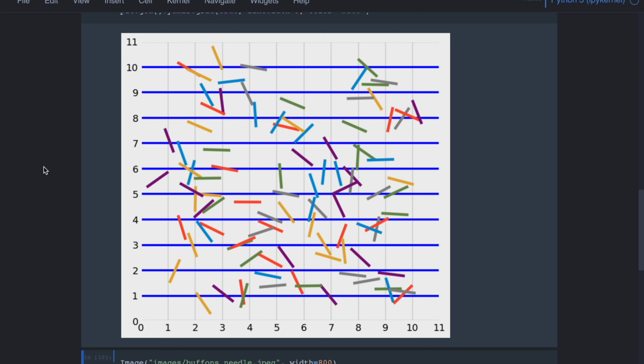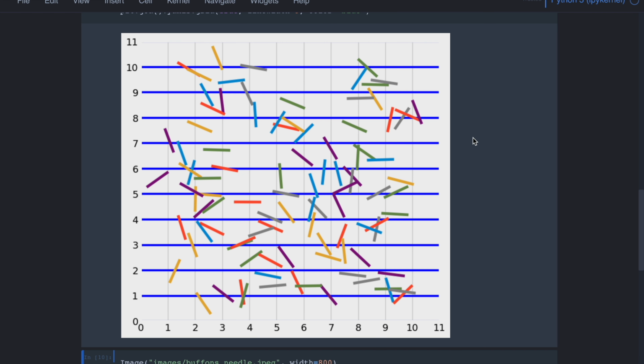Now, similar to the raindrops or pi problem we solved in one of the previous videos, let's say from the top we are dropping these Buffon's needles. So the Buffon needle length is 1 unit, and the distance between these two horizontal lines is also 1 unit. Now when we drop these needles, they fall over this plane. Some of them interact with these blue lines, like this one, this one, this one, and some of them don't, like this one, this one, and this one.